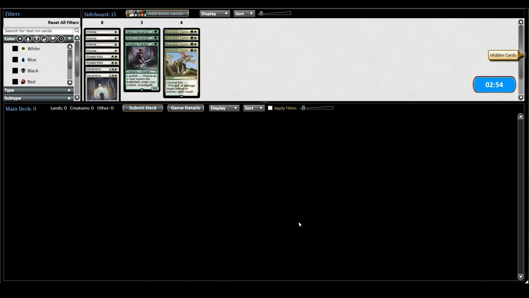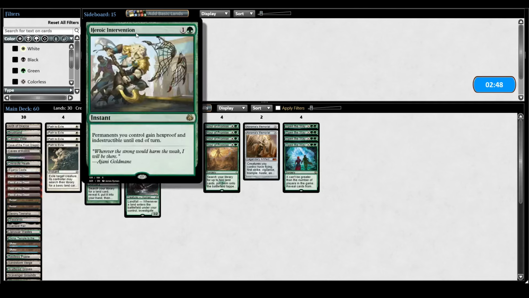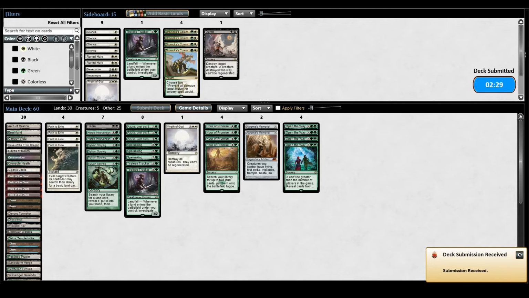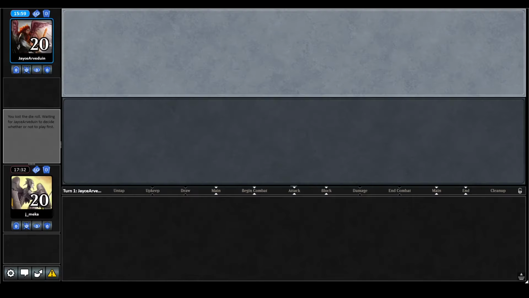Lands. Lands are doing it. So should I play... Oh man, should I play Heroic Intervention for this? I don't know. I feel like I don't know if I want all these wraths. I could split it and then play two of these. Seems fine. These are the kind of matchups I feel like should be reasonable against. Just these weird midrange decks where if they can't deal with my initial game plan, I should eventually kill them.